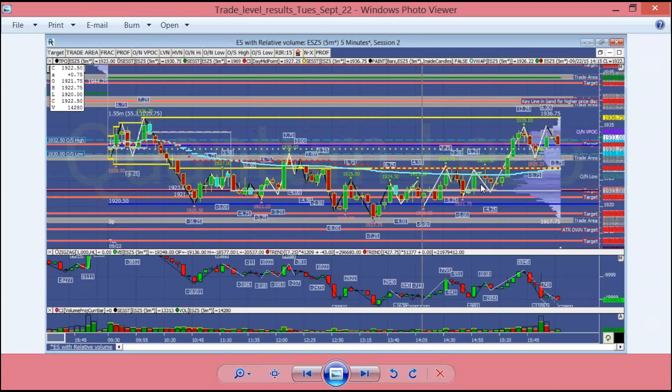But it was a tough day trading. I started out with a loss, and then I made it all back. Got up to, I think, 12 points at one point in time, and then I took a couple trades here, had two losers in a row, and gave most of it back. And then I got that one long that was really nice into the close, and made it back.